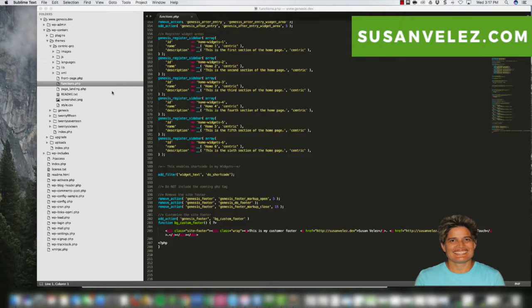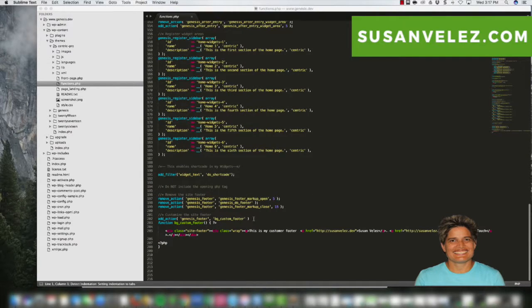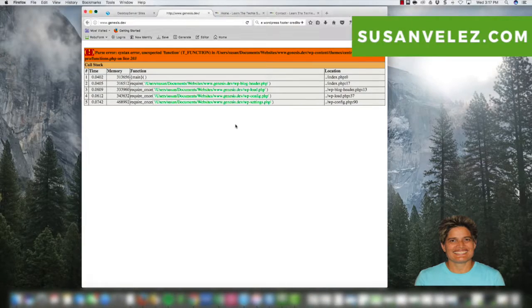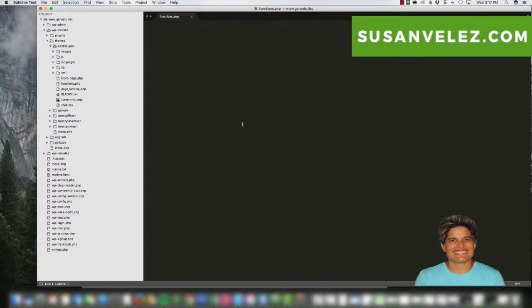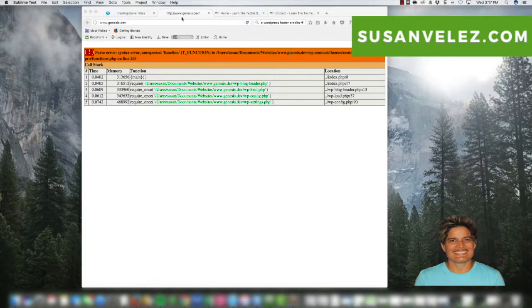Anyway, what we'd do is add that semicolon, but for some reason it's just not letting me add it. Let me close out Sublime real quick. All right, so we're going to bring it back up, and maybe it'll work this time. There we go. All right, so we're going to add the semicolon back, and then it's going to bring back the website. So that's how you would change it.